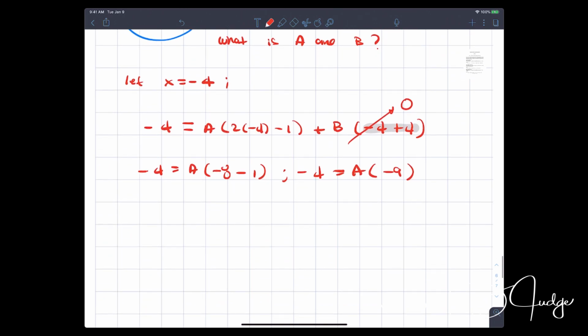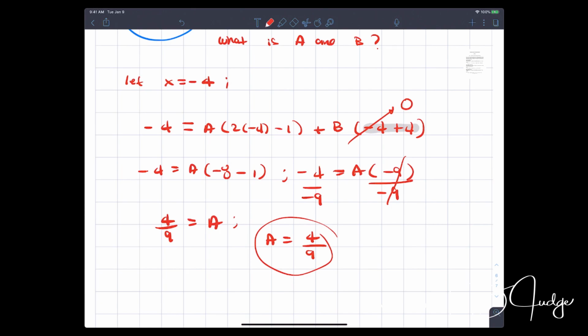So when I divide now and I solve for a, and I divide by negative 9 for both sides, notice what we get. 4/9 is a because we had cancellation. We can also say a is simply 4/9. So double check. Isn't that the value we got before? A is 4/9? And the answer is yes.